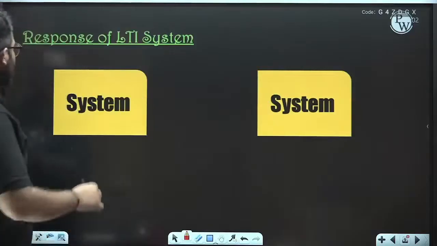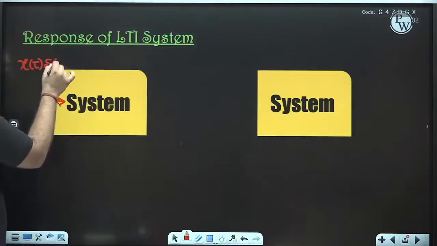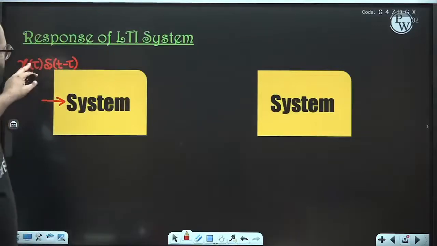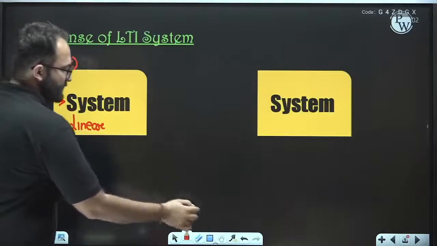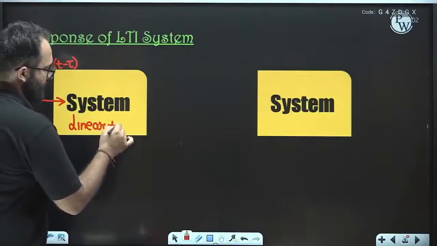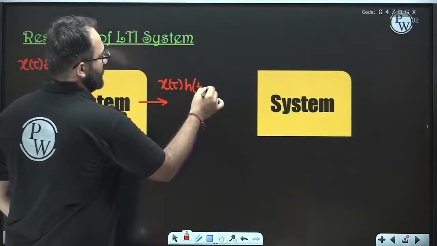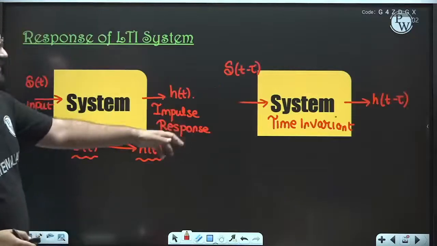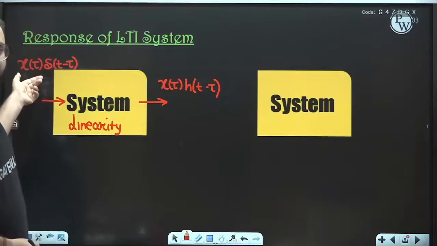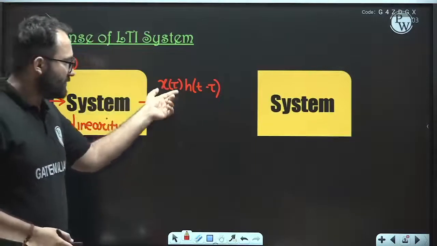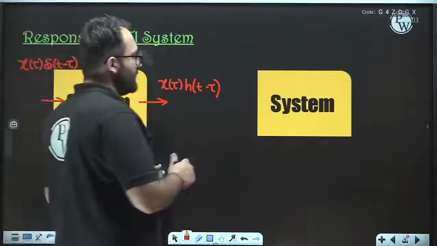Now we multiply the input by some constant x(tau). So using the linearity property, we can see that the result will also get multiplied by the same constant by which the input is multiplied. The response to delta(t minus tau) is h(t minus tau), and we are multiplying the input with a constant x(tau), so the result will also get multiplied by the same constant x(tau), using the linearity property or homogeneity property.